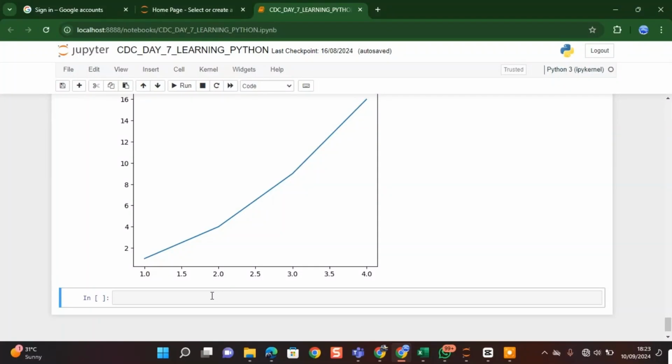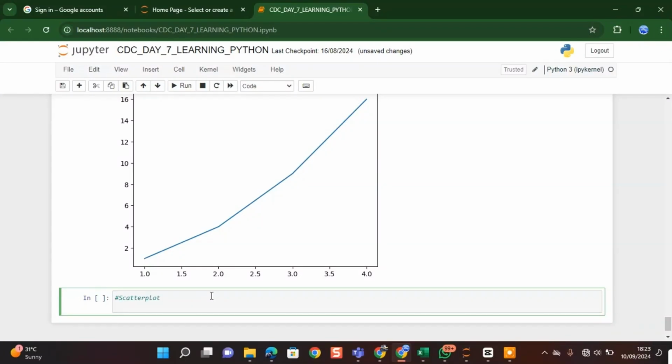The next one is a scatter plot. So let's see how the scatter plot looks. To get a scatter plot, you put plt.scatter. That's all you need.